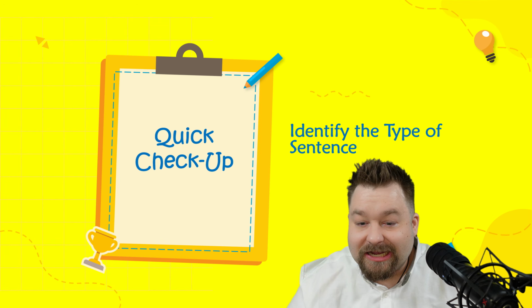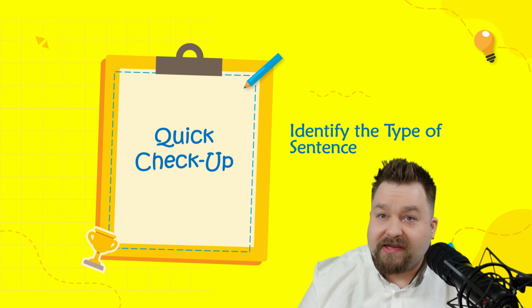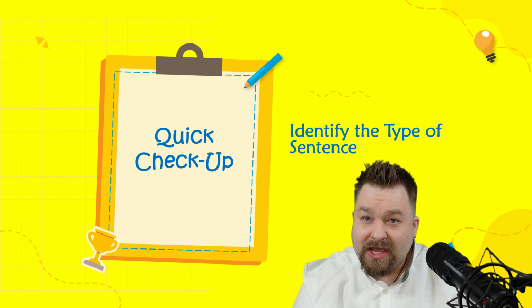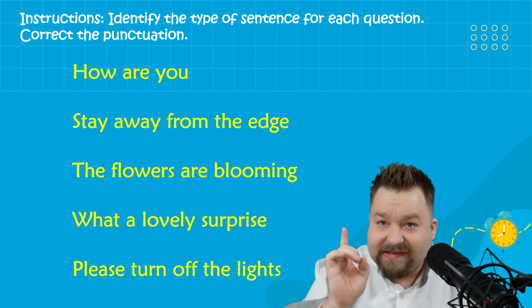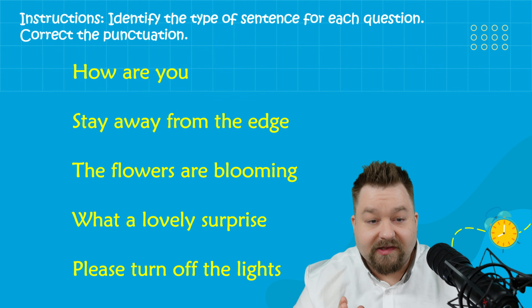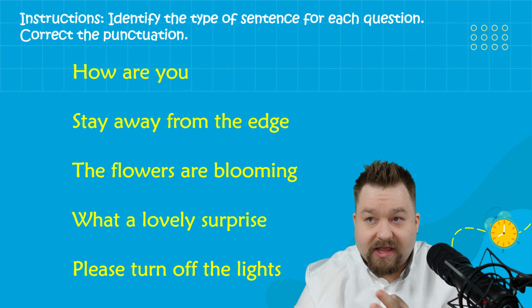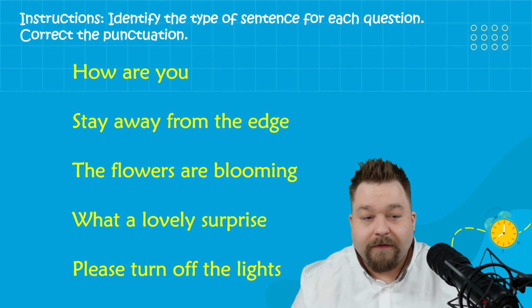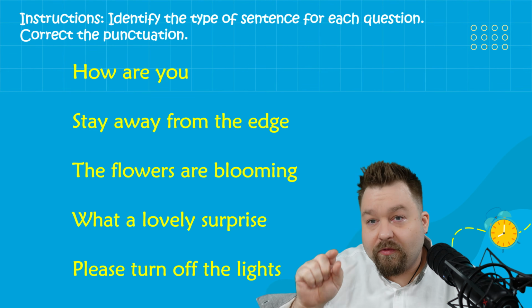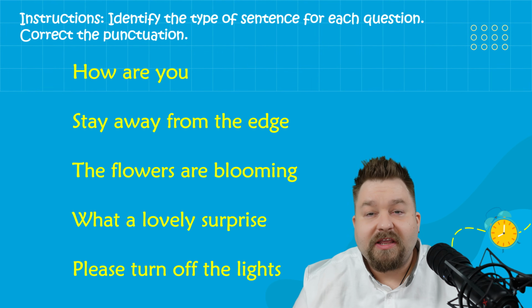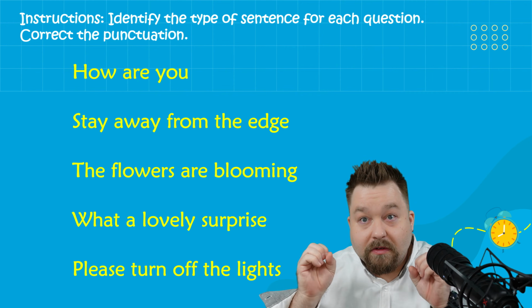Now it's time for our checkup. So make sure you grab your notebook and write these down. We're going to identify these types of sentences. Are you ready? Here they are. First, identify which type of sentence it is. Is it declarative? Is it interrogative? Is it exclamatory? Is it imperative? Okay? And also, write the correct punctuation at the end of the sentence. Take a moment, pause the video here, and then we'll check it. Okay? Ready? Pause. You paused that video, right? Great. Let's take a look at the answers here.